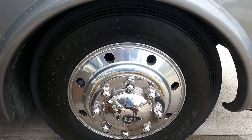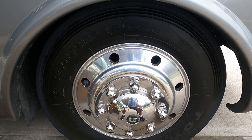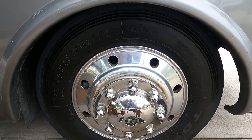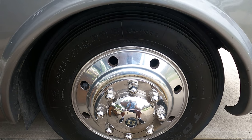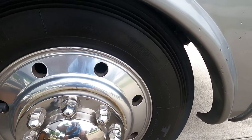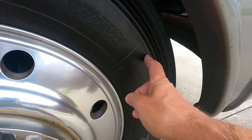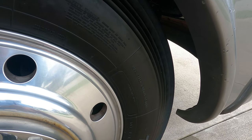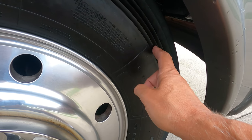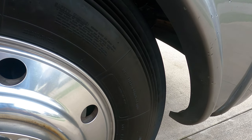First of all, let's talk about the ride. I can't tell much of a difference overall, but the Toyos seem a little firmer than the Michelins. One of the big differences is visual — the Michelins were more rolled, more like a radial tire, whereas the Toyos are very straight up with a lot of rubber in there, which I think gives you a slightly stiffer ride. But I like it — it's good control.